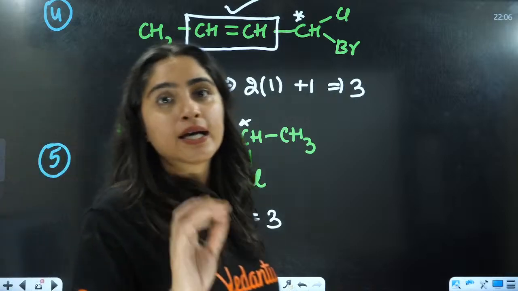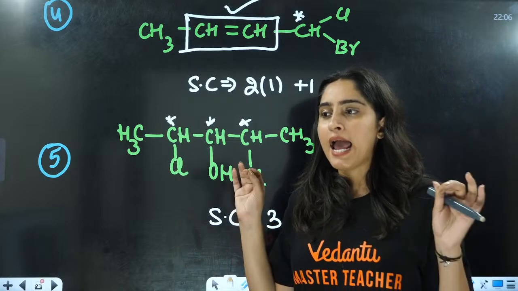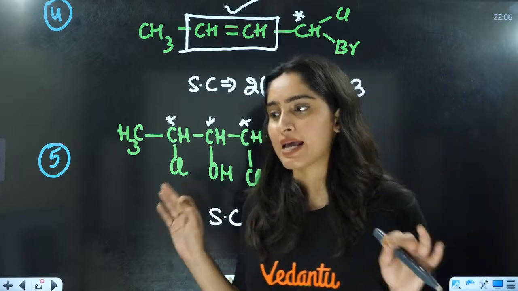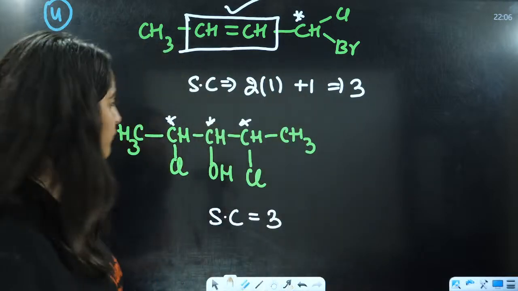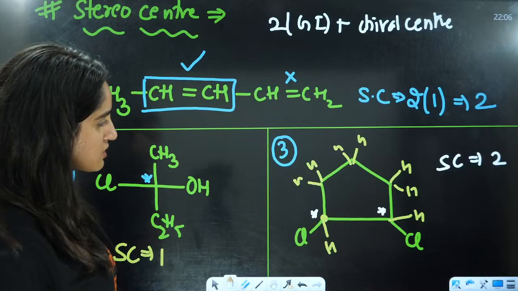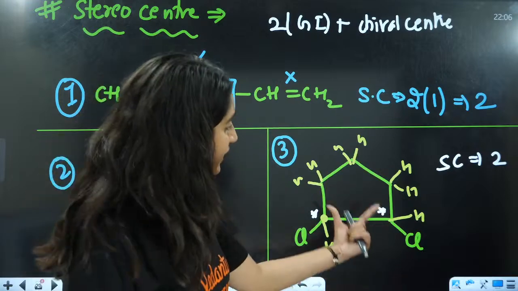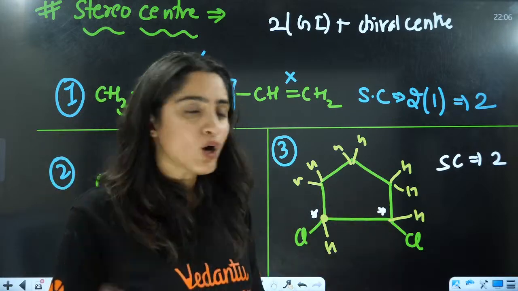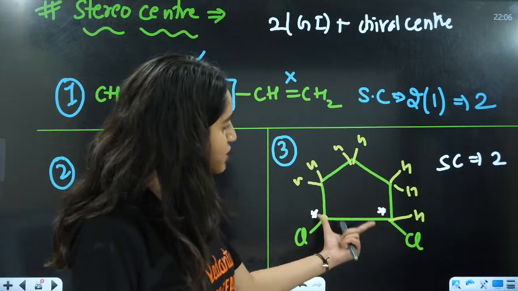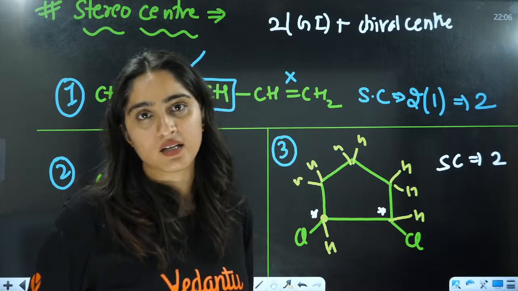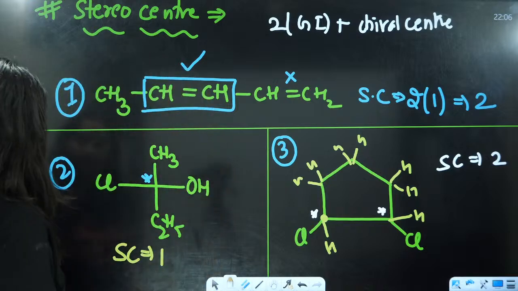Now everyone, are you clear about stereocenters? Shall we move ahead with the last topic? Do you face any problem till now? Regarding the geometrical isomer and the Cl on the same side: whenever we count something as a chiral center, we will not count the same thing as a geometrical center. It has already been counted as a chiral center, so we will not count it as a geometrical center.